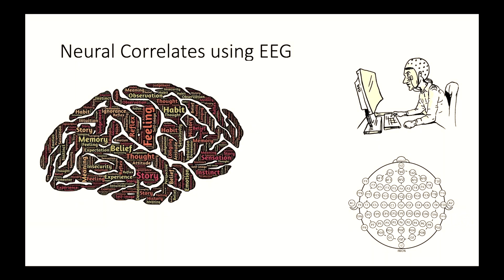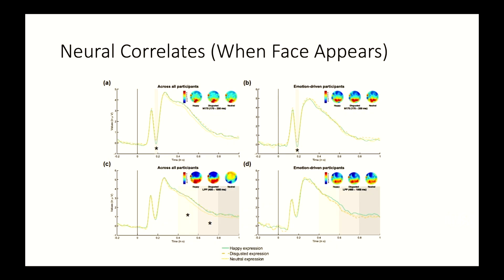So, we have a 64 channel EEG system. This is the placement of the electrodes in your EEG cap. There is a cap where you have electrodes, and there is a very standard way of putting the electrodes. And after that what we do is we take 40 trials per condition. So, you have 9 conditions, we have 40 trials, and then we take the average. Okay, that gives you what is known as the ERP, or event related potential, and then we look at the peaks and valleys of the data.